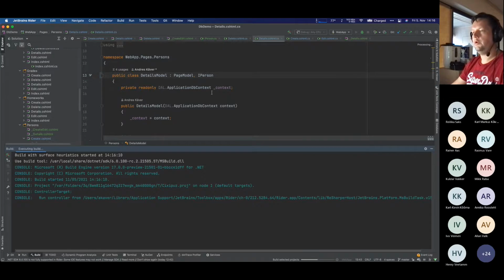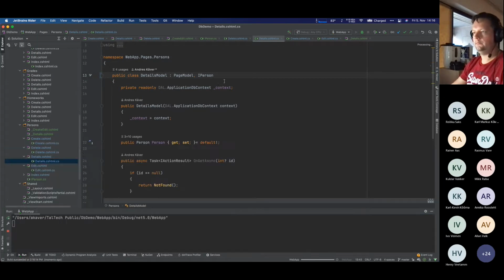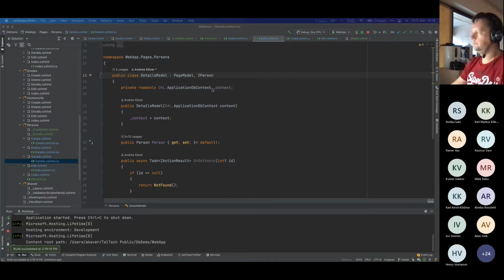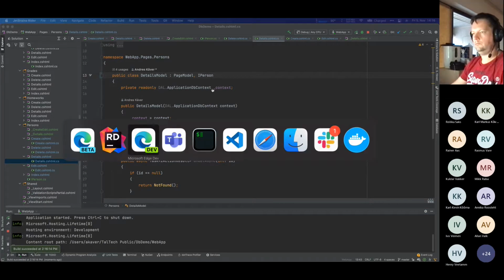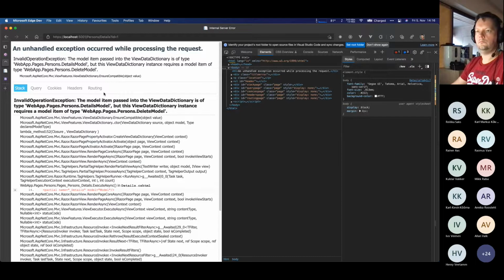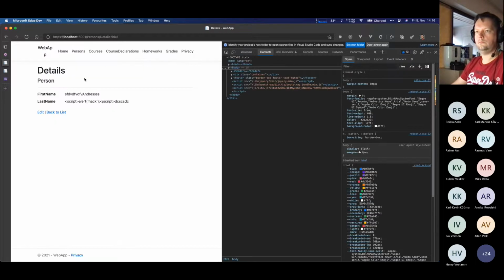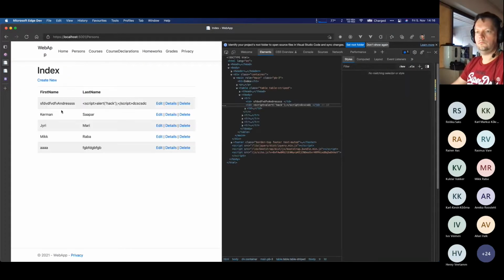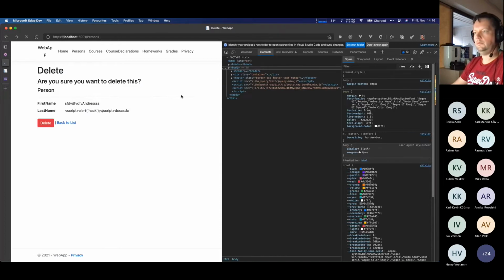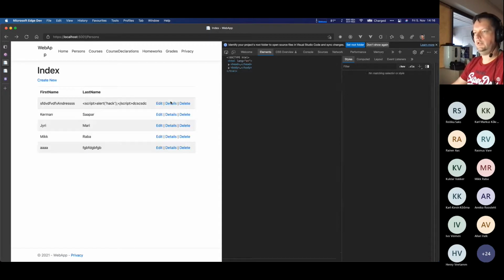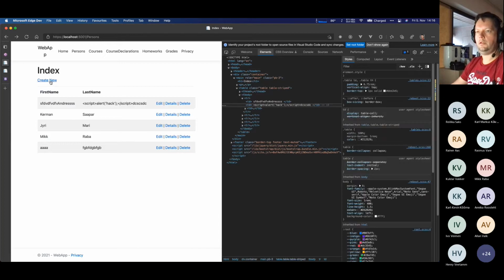So now should everything work? All the pages. See, delete, yes. Details, yes. Edit, yes.